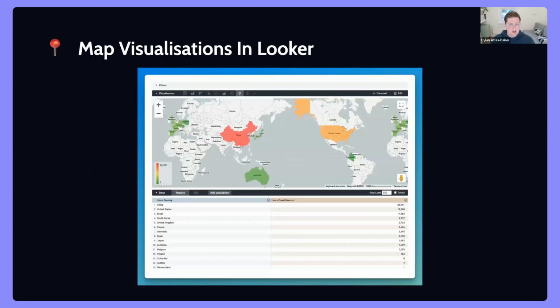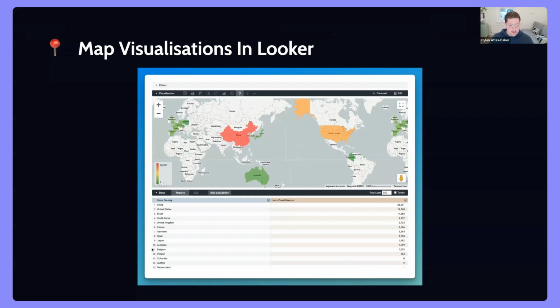Perfect. Let's jump in. Many of you may be familiar with this already, but Looker ships with its own map visualization. It uses, I think, Google Maps under the hood, as you can see here. It's a really effective way to visualize geographic data. Here in this example, from a demo e-commerce data set that we're going to be dealing with later, we've got users who have a country attribute on them. So we've got an Explore that says what country the users are from and how many we have. You can see the data here down the side.